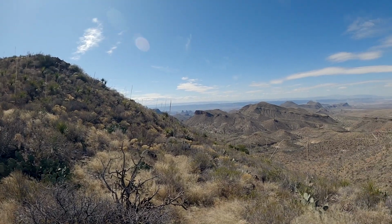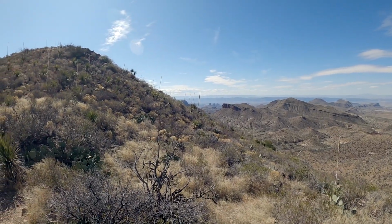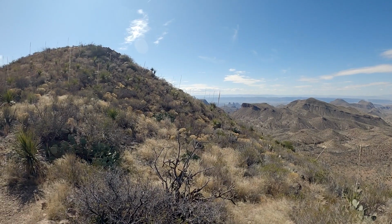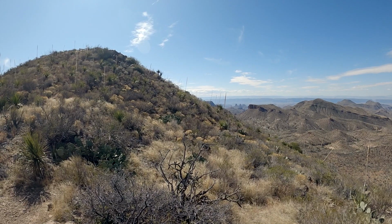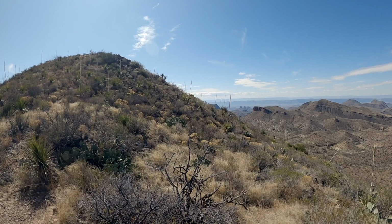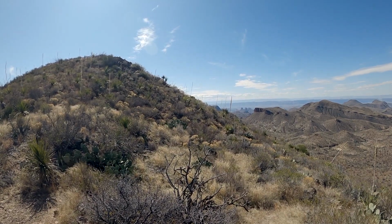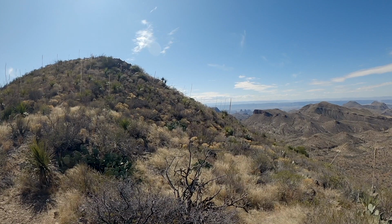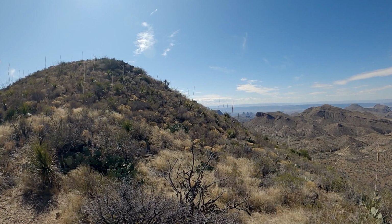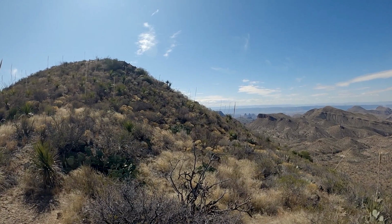Well, I made it to the top of that little saddle. I believe this to be the high point of the Dotson Trail. Over there is a view of Muleer Peaks. And I believe those are actually lava tubes. The lava cooled inside the tubes. But the lava that poured out on the ground mixed with air and was a little softer rock, so it's eroded away, leaving the lava that hardened in the tubes left standing. And they call it Muleer's Peaks.